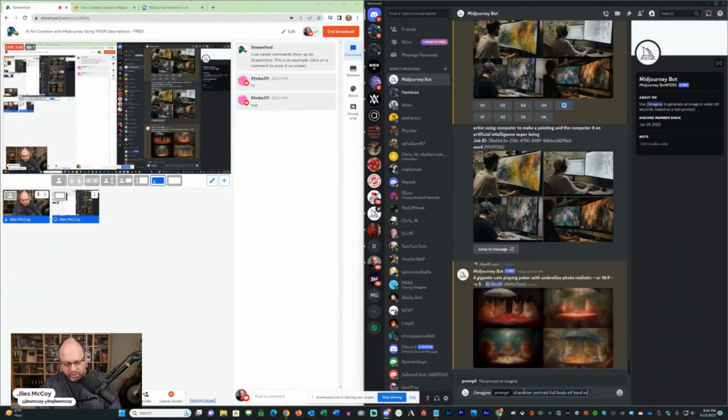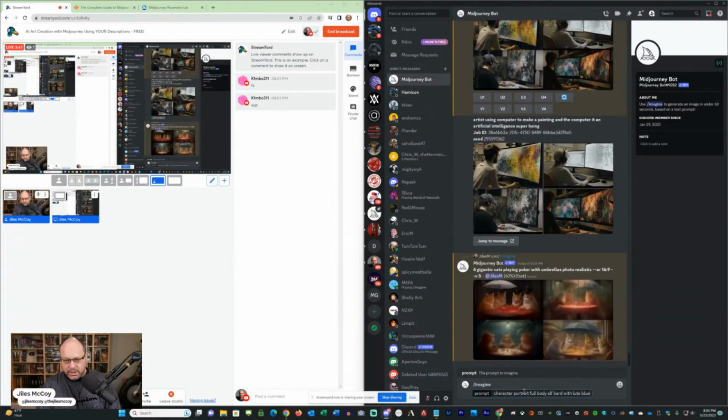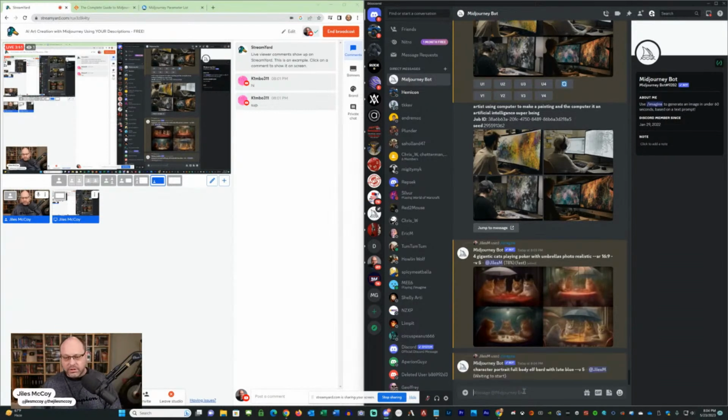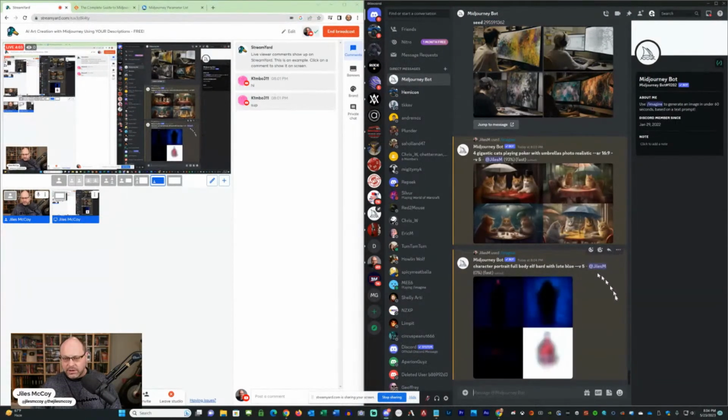Elf bard with lute, and he likes blue, so we'll just do blue, and we'll see what this comes up as. And it'll start generating this. You can see that it's waiting to start, and the other one is generating. It's at 78%. So this can take some time, just depending on how much you've used the tool and those kinds of things.